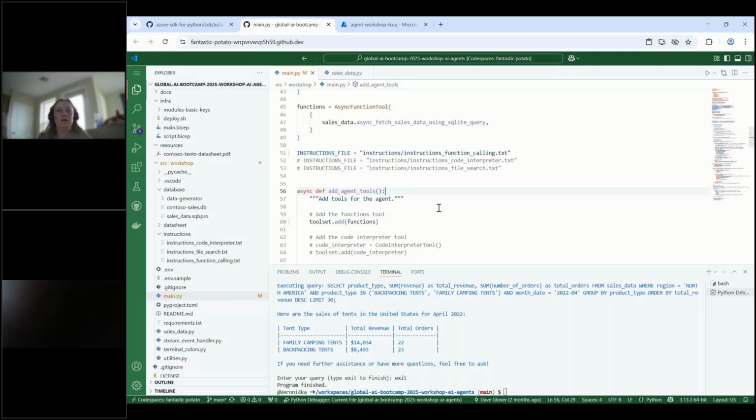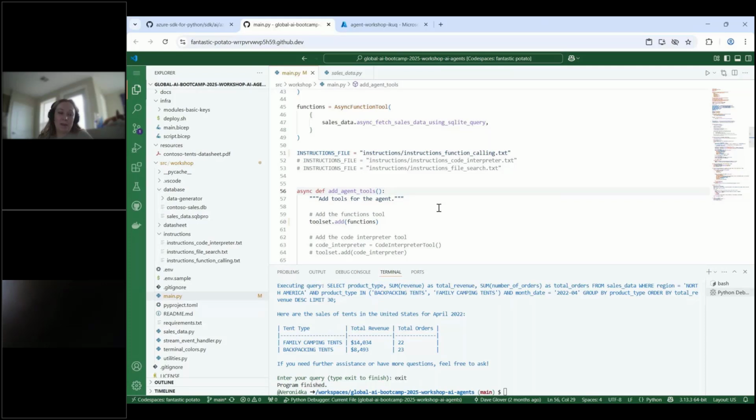Maybe for this specific case, the task is to create a chart or maybe perform something more complex, like perform data analysis based on user queries. So as you saw in the previous lab, we didn't need to create those SQL queries ourselves. The LLM or the agent actually created all those queries for us, which is really convenient.